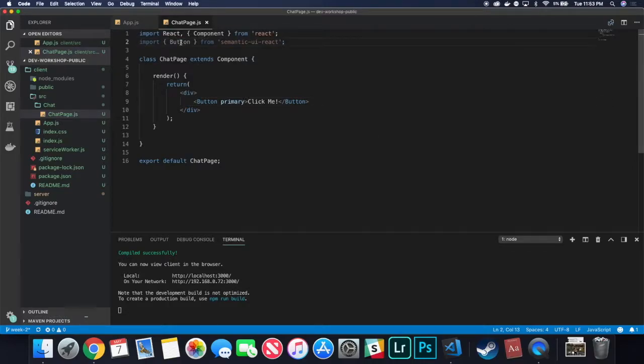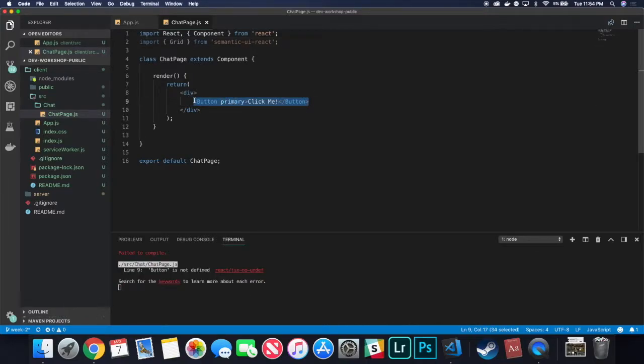We don't need the button as such for now. Instead, what we are going to do is focus on the grid aspect of semantic UI. So instead of importing button, we're going to import a grid from semantic UI, and we're just going to remove this line of code.